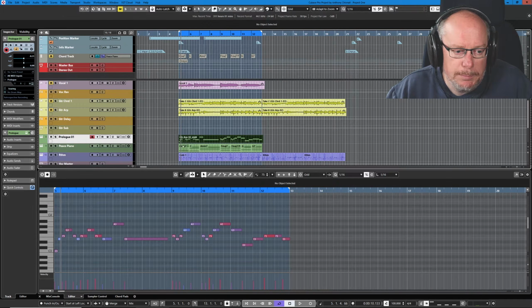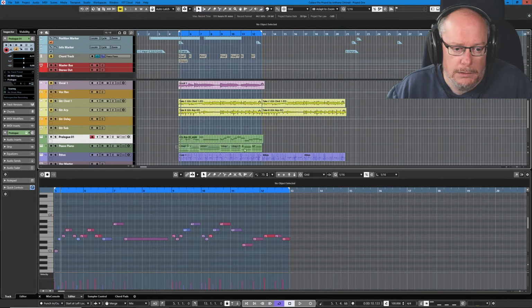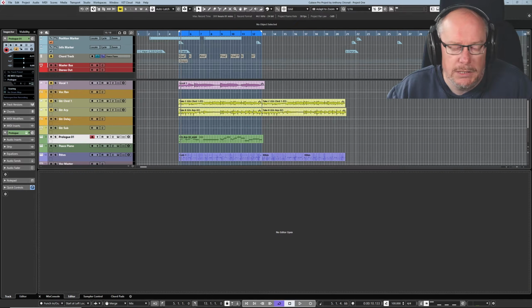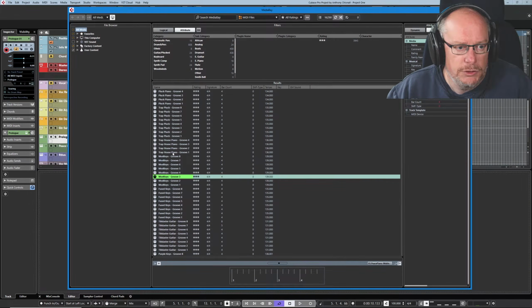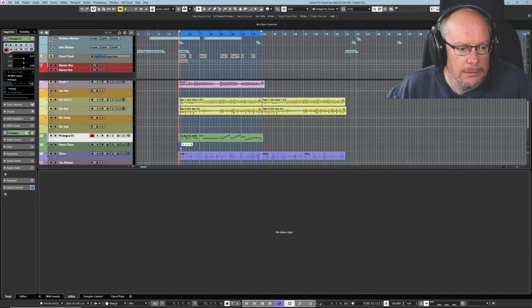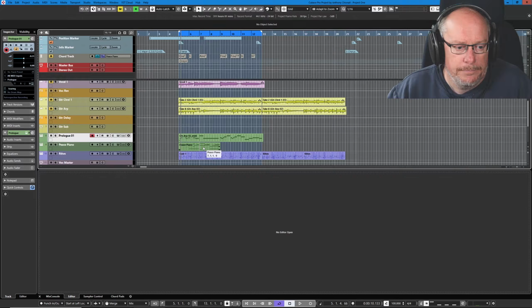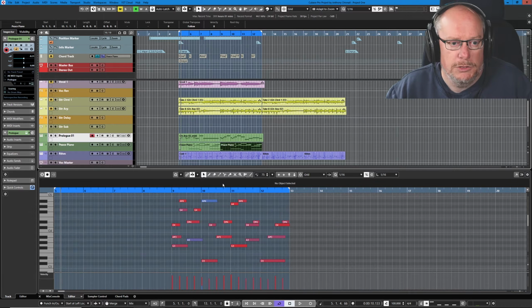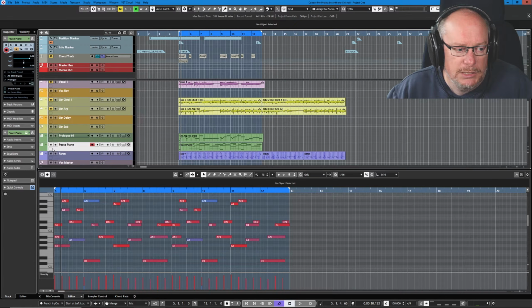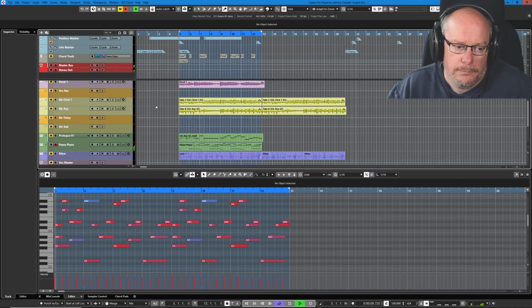Last time we created this piano line by basically dragging the chords down onto the track below. That's very nice and it worked very well, but let me show you an alternative today. I'm going to open the media bay and I've just selected this MIDI file, mod keys groove 3. I've got no idea where it came from. I'm just going to drag that onto the track. I'm then going to duplicate it so that it's the whole 8 bars long and stick those two things together. First things first, let's just listen to it.